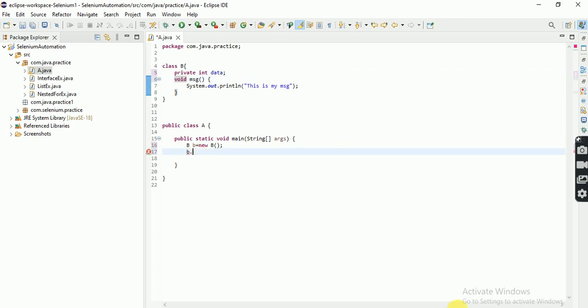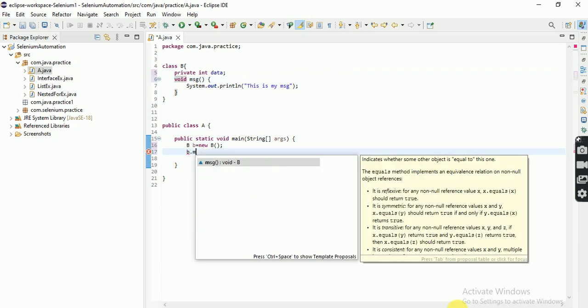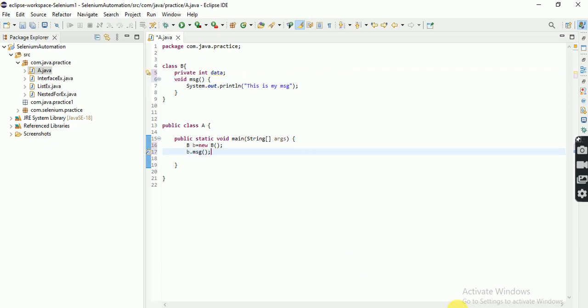Now let me try it. Message, see, it is accessible, no errors, because you have given default. Default scope is within the package. Outside of the package you cannot access default.